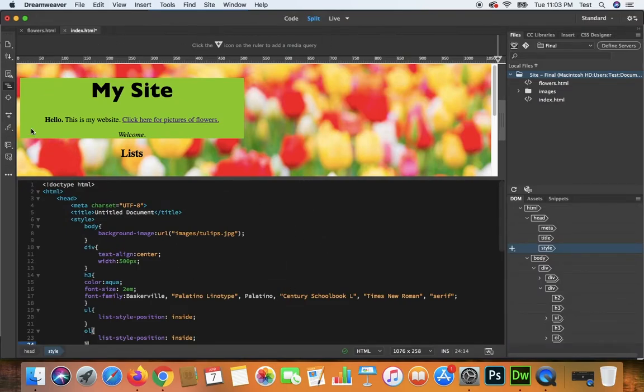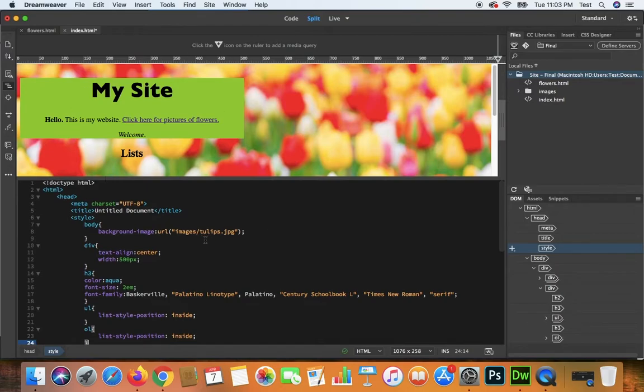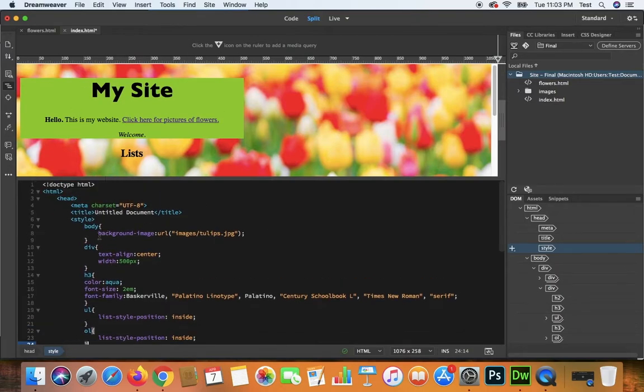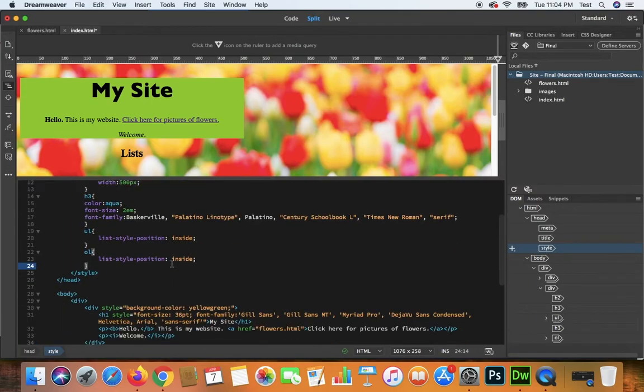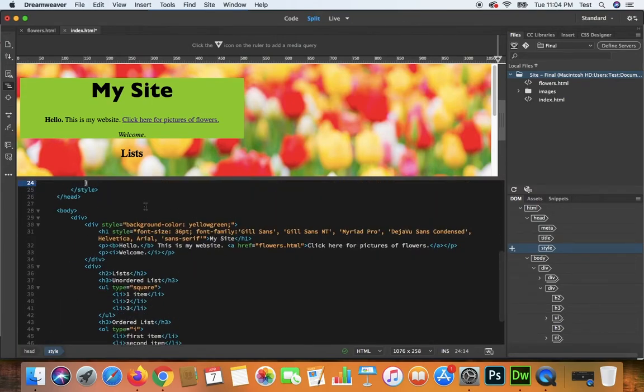Because this is a div and it's embedded within a div, but how can I differentiate between the two divs so that I'm able to style one of them with particular attributes but not the other? The way I do this, instead of embedding it within this div section of my CSS, is I'm going to give these divs something called a class, because I want them to be dividing sections, but I want them to be differentiated.